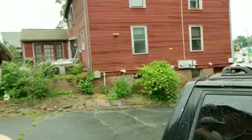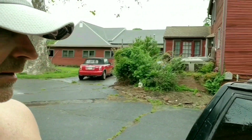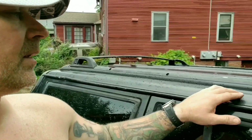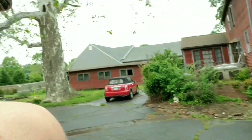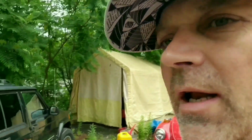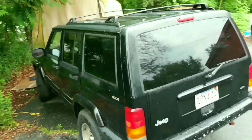This thing came pretty much rust-free. Rockers were already done on it. It had a couple of very, very minor spots, so I just sanded it down a little bit and did a little Rust-Oleum. But this is what we're looking at. This is going to be my D-Bad truck right here, all the way.